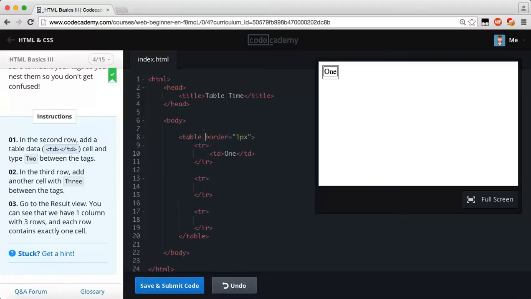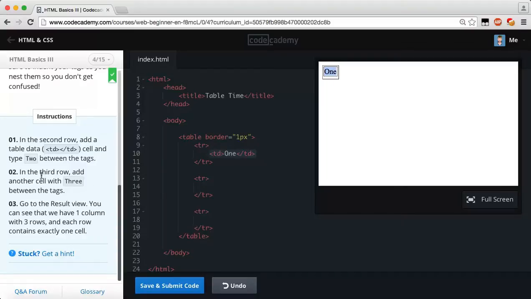And right here, they're just adding the attribute border of 1 pixel, so we get the border around our actual table, which this outline border right here is our actual table. Then our table row is also going to have our border. So whenever we want to add cells to our table rows, because we have to have cells, this is a cell, this little box, that is a cell. And the more populated tables will have more cells, obviously, because they have more table rows and more table datas.